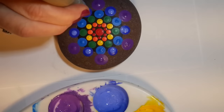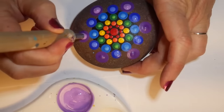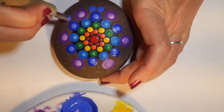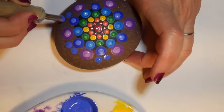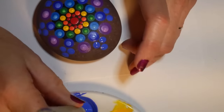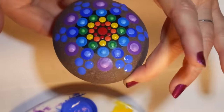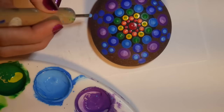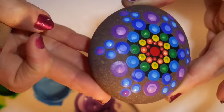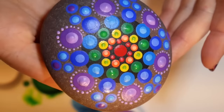Now I'm just going to go back and put a lighter shade of the same color inside each dot. I thought this needed a little bit more — it was showing too much bare rock — so I added another layer of blue. When that was dry, I added a lighter tone on top of that and a violet one on the center dot. Then I went back and circled the violet dots again with a small row.